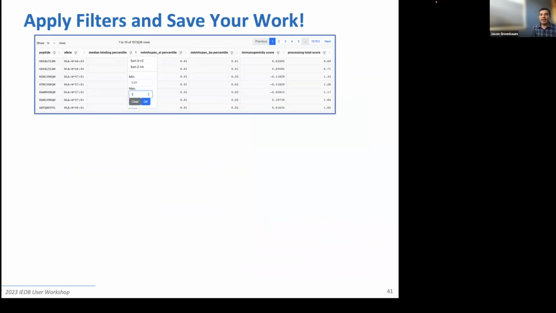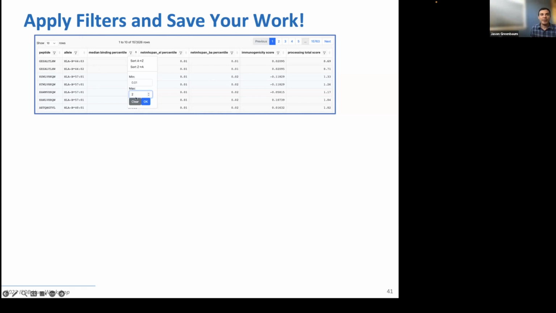What we just did there was a relatively large prediction. So 27 alleles, 3 lengths, and 3 or 4 methods. So it was over 230 predictions that get sent to our cluster and broken down into that many jobs. And this one takes about 2 to 3 minutes to run on the cluster. And when it's done, you have this table of about 157,000 rows.